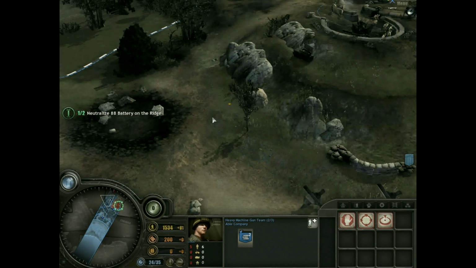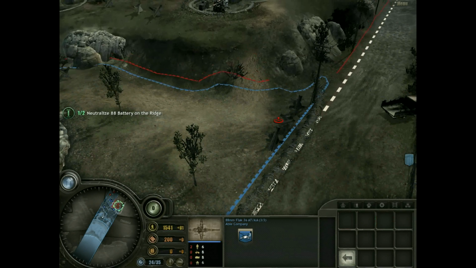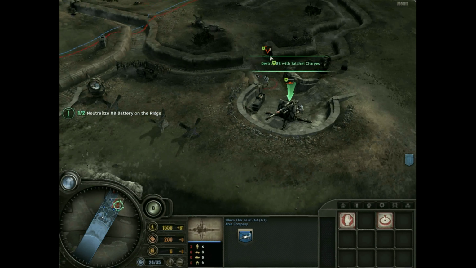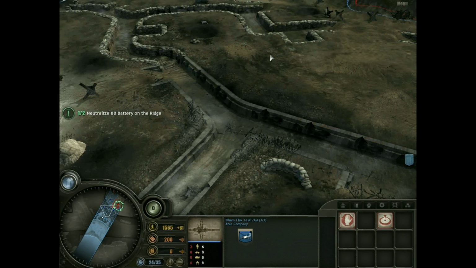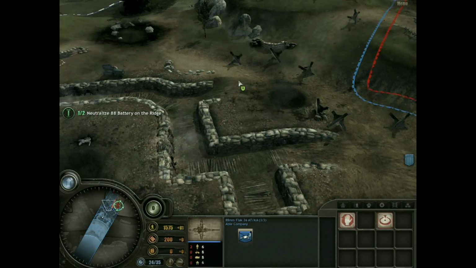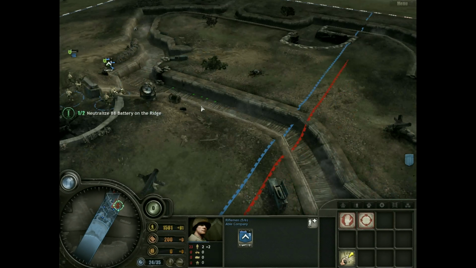There we go. Are they still shooting? Battery ready for fire mission. Target fire support commencing. Oh yeah. Are they even close to hitting that? That's the question. Alright, we have machine gun squad, regular squad.